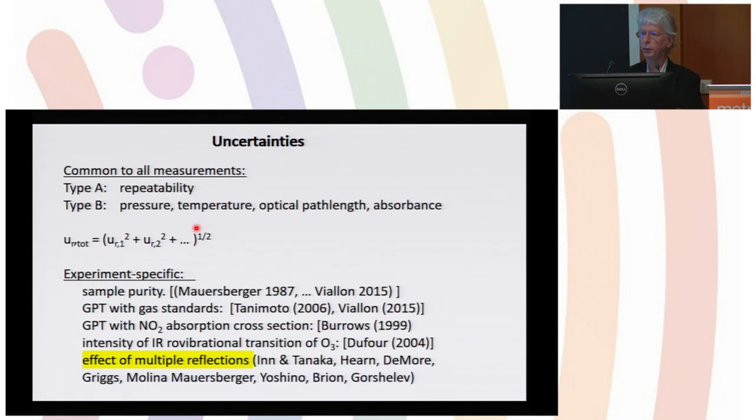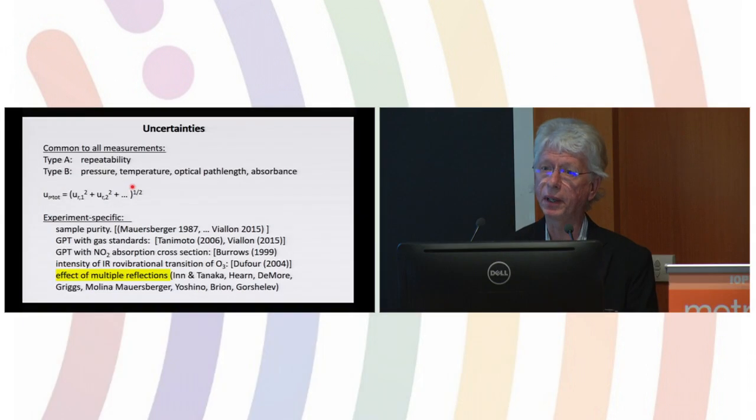We considered not only single-sided uncertainties—we assumed the uncertainties could be double-sided and that there could be positive and negative going uncertainty elements that were not necessarily the same. For example, impurity considerations would tend to lead to a positive going error bar, and the effect of multiple reflections where you underestimate the path length goes the other direction. We took a careful look at these two effects and modified the uncertainty components accordingly.